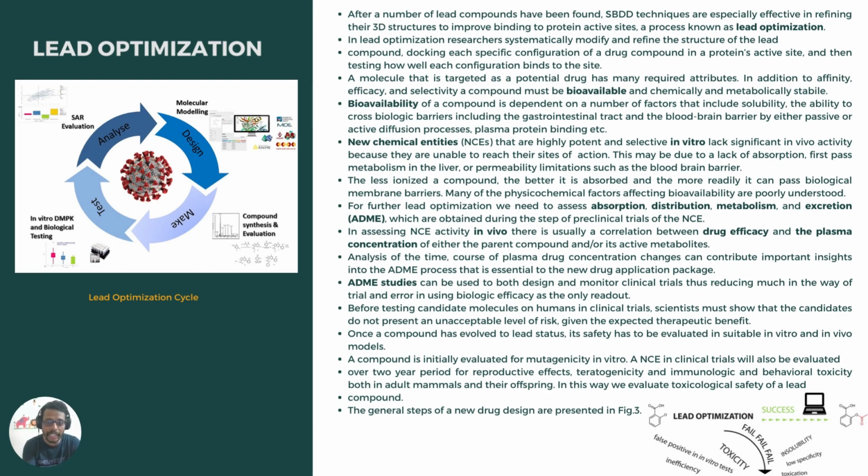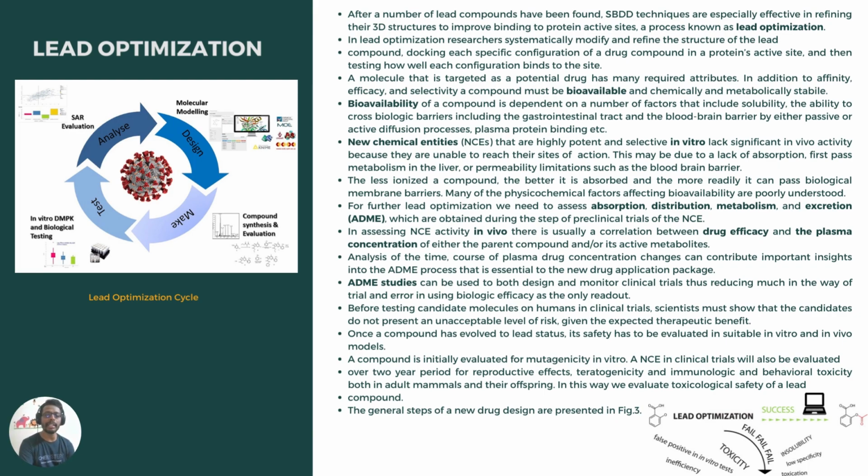Before testing the candidate molecule on humans in clinical trials, scientists must show that the candidate does not present an unacceptable level of risk, given the expected therapeutic benefit. Even though the molecule is beneficial to cure the disease, the patient should not experience the risk. So for that, all these tests should be done in the preclinical trials.